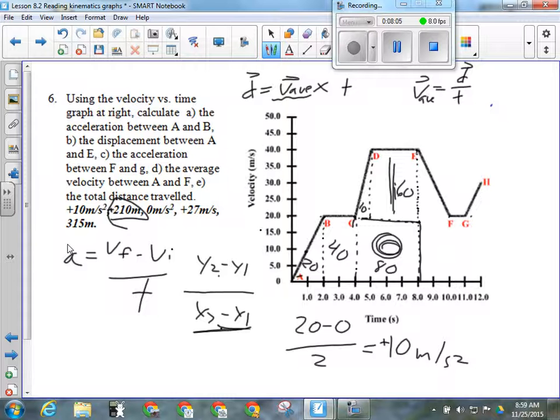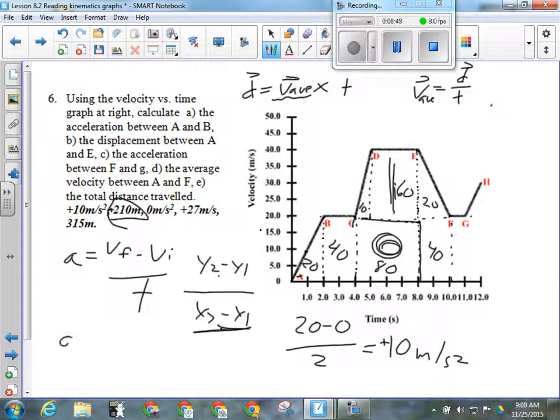All right. Average velocity between A and F. What 2 things do I need for average velocity? Total displacement and total time. Well, I've already got the displacement to E, so I only need to do that triangle and that rectangle, and I'll add that onto that, and then I'll have the displacement all the way to F. Agreed? So this one's 20 times 2, so that one's 40, and this one will be 20 times 2 over 2, so that'll be 20. So we have to add 60 onto 210, so our total displacement's 270 to that point.